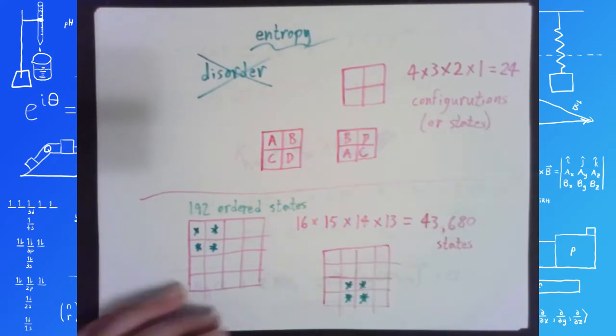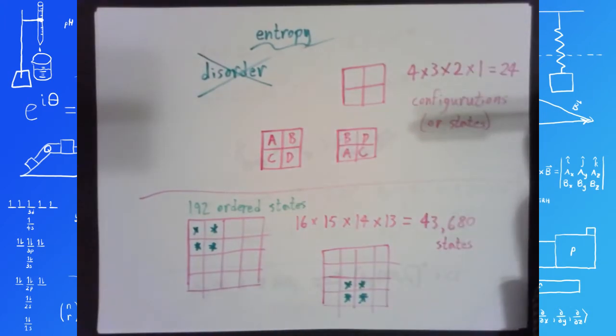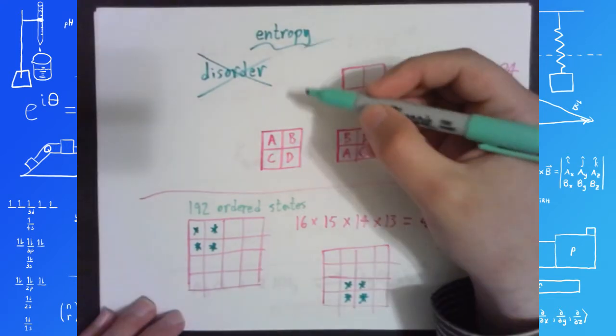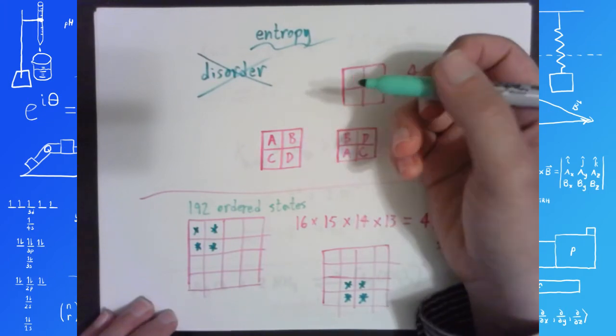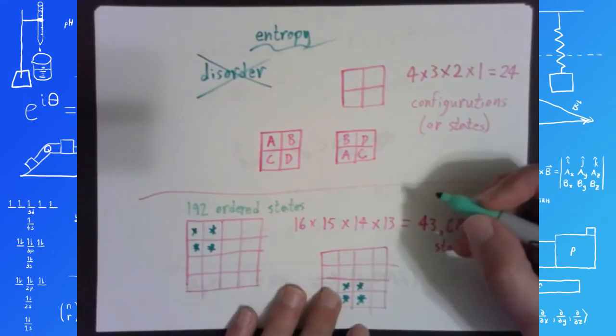In which the four particles are clustered close together like they were in this original 2x2 grid. And in all other states, the particles are going to be pretty much spread out and scattered and not so orderly. So the reason why this 4x4 grid has a higher entropy isn't because it's more disorderly, it's because it makes disorder more probable.